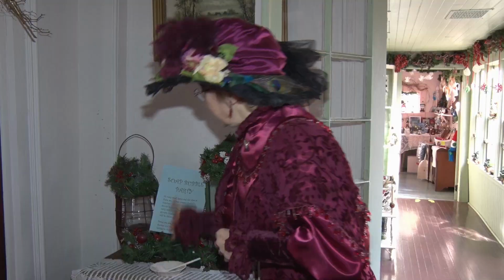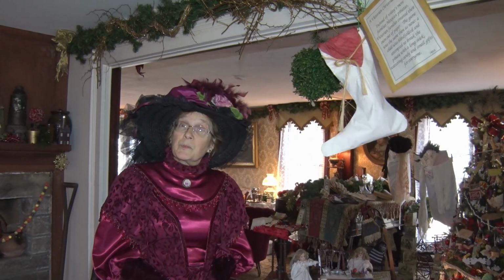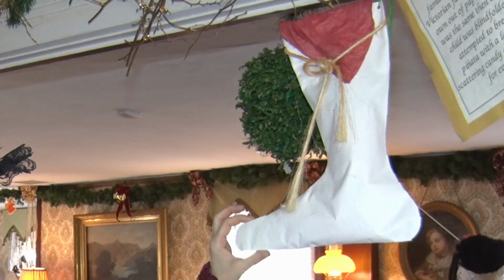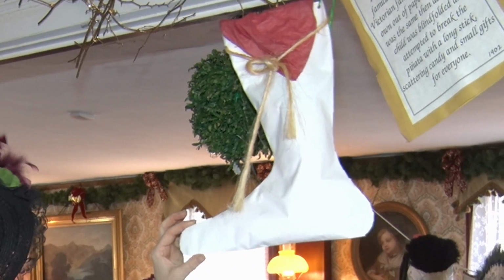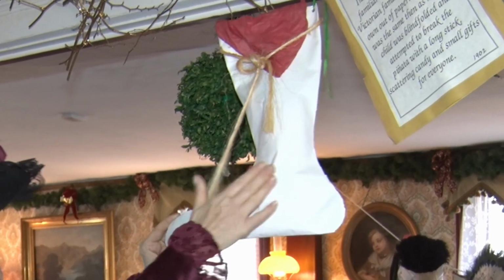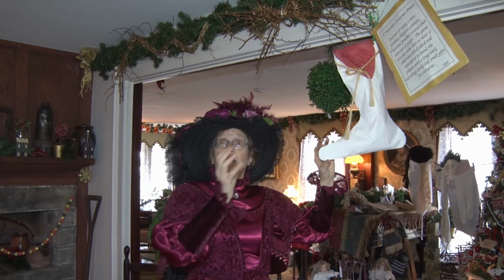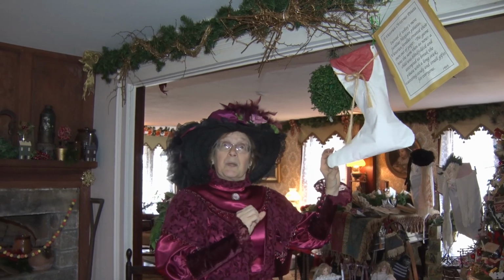Gift giving way number 14 is the Victorian Christmas piñata, differently shaped. It was supposed to be shaped like a boot, and played the same way, where children would be blindfolded and given a stick, and they would be able to hit it, and eventually it would crack open and all the small packages of candies would come out.